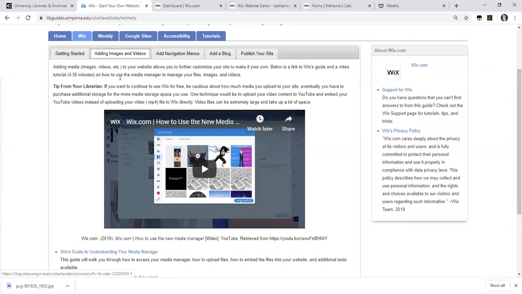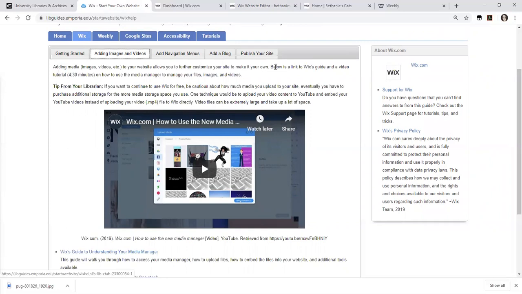So if you're going to be uploading your own videos, like the actual raw MP4 file, and let's say that your MP4 file is filmed in 4K, that's a huge file. And so you could be using all of your storage space just on one video, which then you'll end up running into having to pay for more.